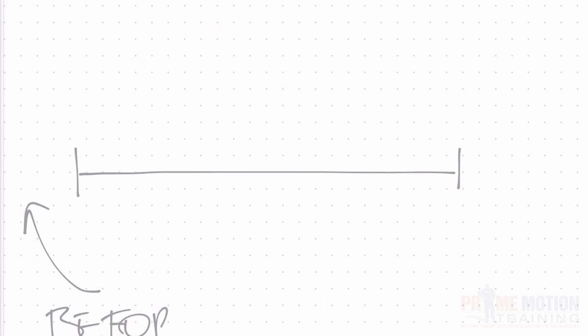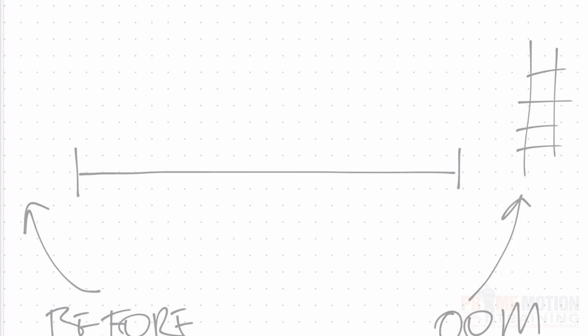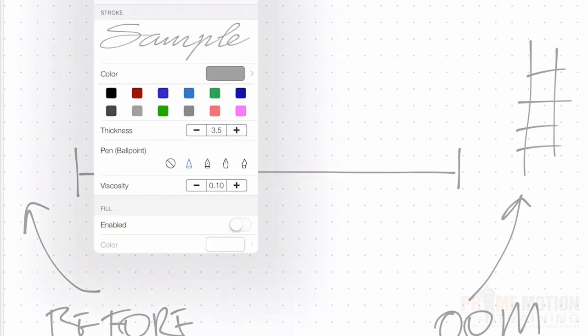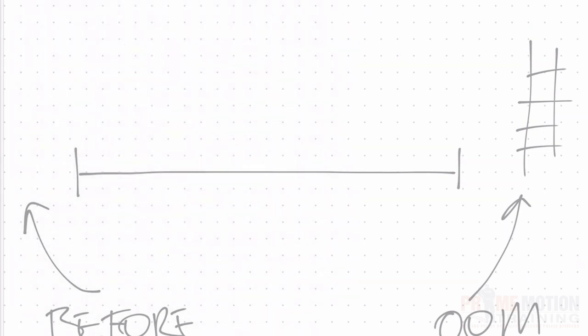Okay, so if this timeline was to represent the application process, here naturally we can assume that this is before actually starting the application. So before submitting any online form, expressing any interest to Victoria Police that you want to join the organisation. So this is before, and this of course is at the end of the process, and we'll call that the OOM, or the Order of Merit. Okay, and that was that ladder that we were just talking about over here. So back at the start, there are some things that you're probably well aware that you're going to need to do in order to get the application underway and complete it.